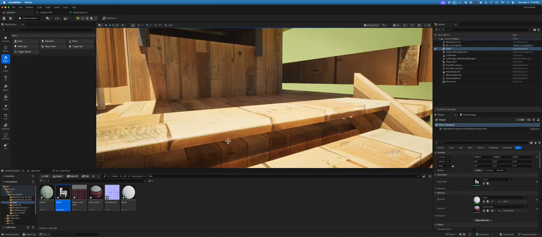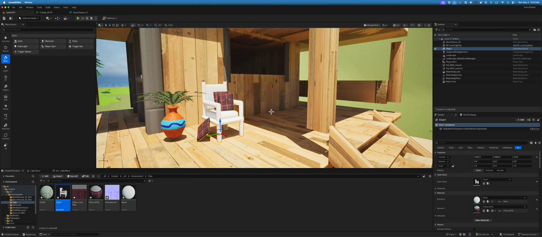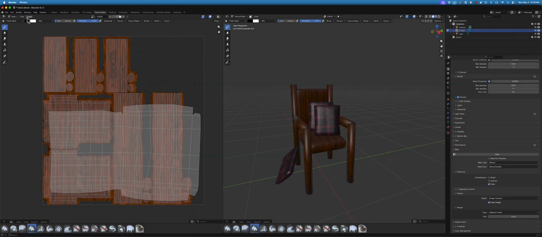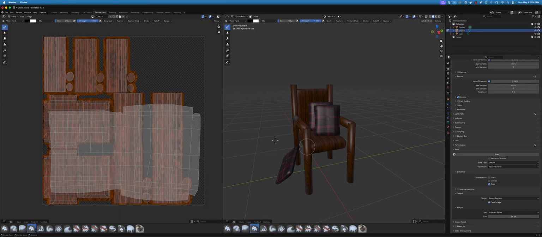Hit F to focus on that. It makes rotating a little bit easier. Let's try that one more time. We are in Blender. I'm going to do image, save as, and I'll name it wood chair albedo, in case we have a metal chair or whatever. And PNG is fine. I mean, we can even go JPEG because I don't have anything transparent, so I don't know if it needs to be. It's the PNG, so I'll save that.